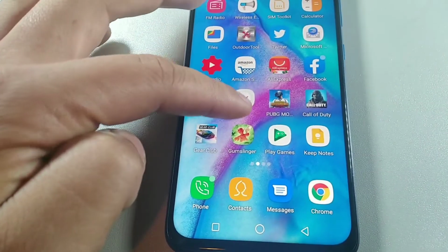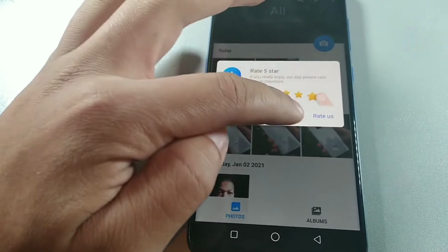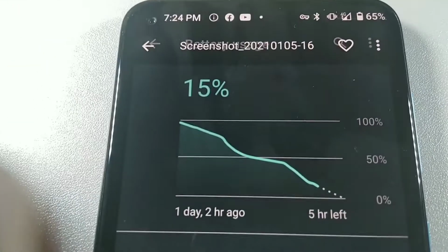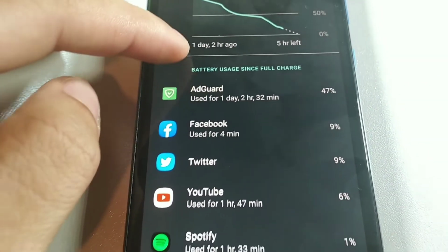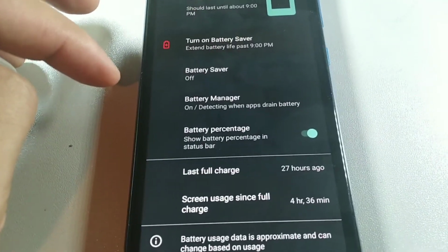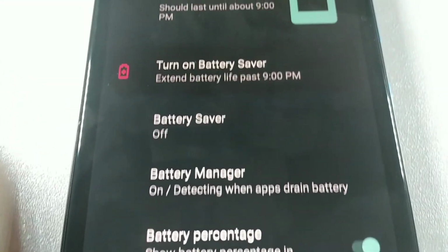Now, as far as the battery life, I definitely want to touch on it. It's a 4,000 milliamp hour battery, and I'll show you my screen on time screenshot, which I was able to capture, and it shows me the amount of time that my phone was in use during the day. It tells me that I was using my phone for a day and 2 hours, and I had 15% left. And that was with 4 hours and 36 minutes screen on time. It said I was using YouTube and Facebook and Twitter and Instagram and Spotify a lot, which I was.